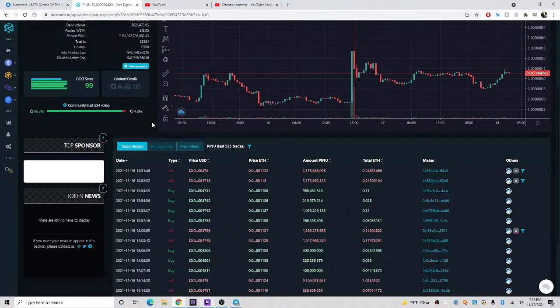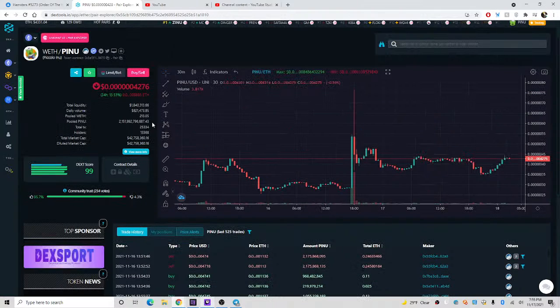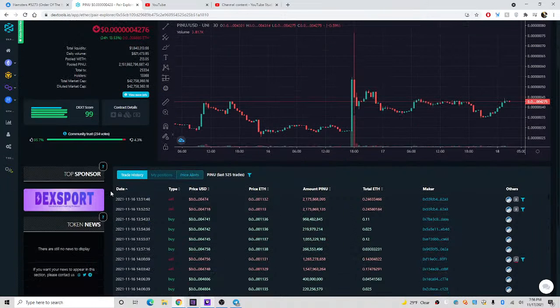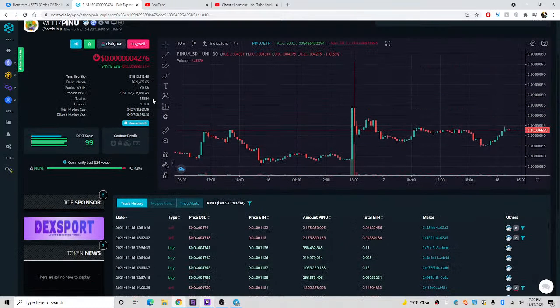So if you're getting 500 trades every 5 hours on a token with this market cap of almost 42.75 billion, that's pretty solid numbers. As the market cap grows, you should see trading speed up. You should be able to do 500 trades in an hour easily on a token that's pushing close to 100 billion in market cap. If you're not pushing that many numbers, you're looking at a very stagnant token.